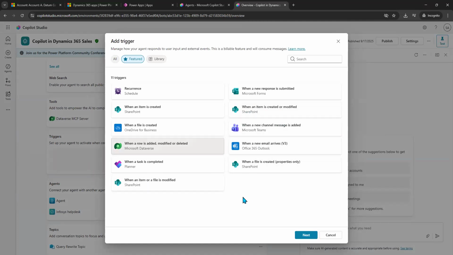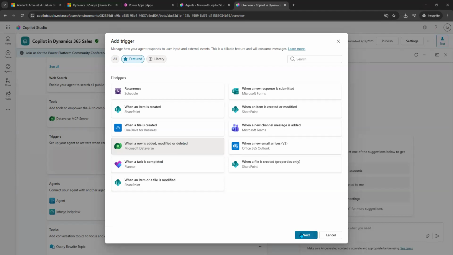So for an agent, we can describe the things inside our Dataverse environment, and also when some emails or any channel is pinging our Copilot, it will have the ability to respond to everything.